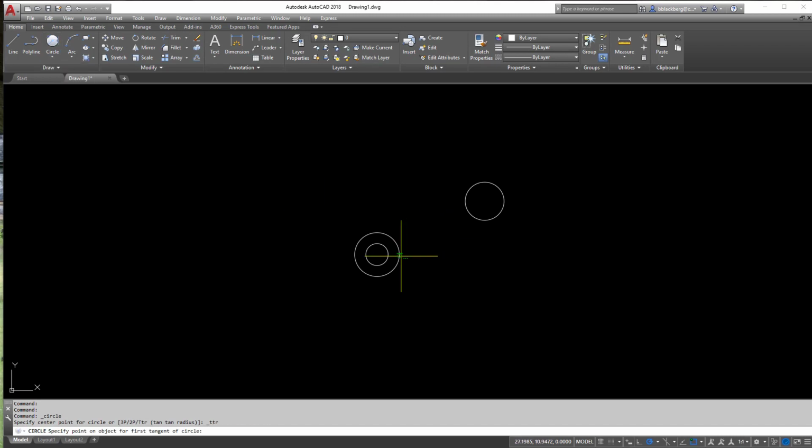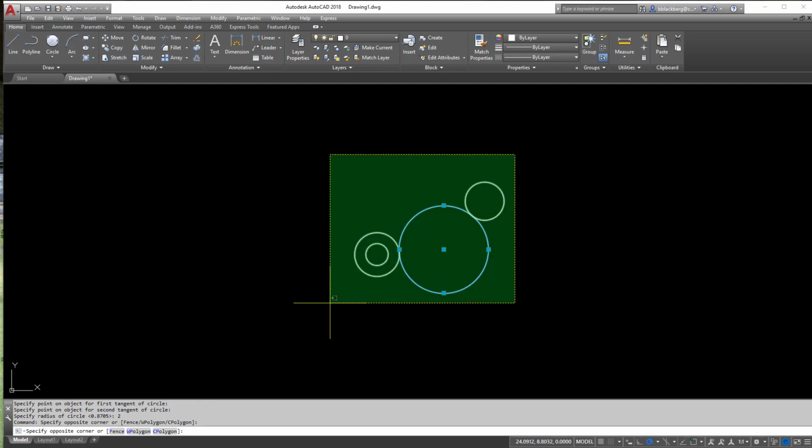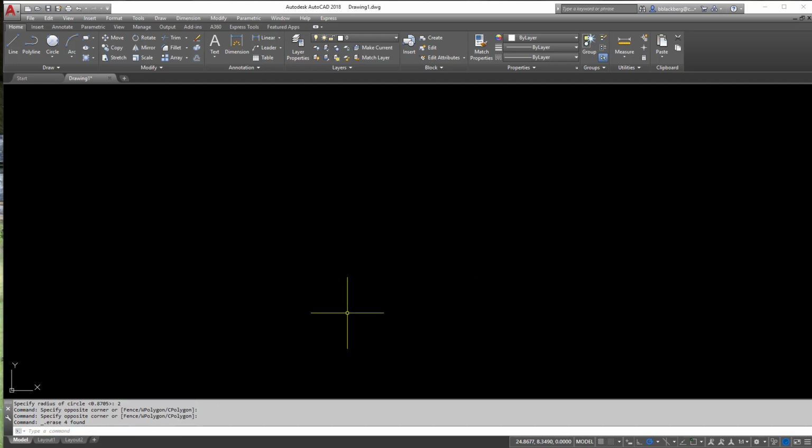So, if I wanted to put a circle here and a circle here, meaning it's tangent to both of those, let me do it again because I kind of misexplained it. So again, if I wanted to put a circle tangent to here, and I knew it had a radius of 2, I could hit enter, and it will put that circle right in there and kind of create some Mickey Mouse ears, coincidentally. So again, it's a cool command. I really like using those. So you'll find me a lot of times just using that.